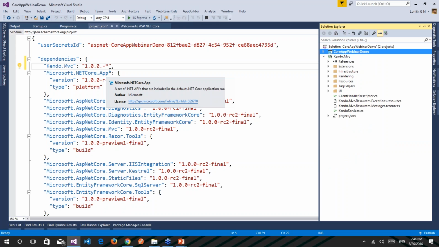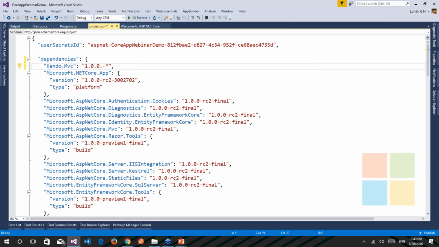The 1.0.0 is not available in our NuGet feed. So the way Visual Studio works in ASP.NET Core is it's going to look for something of this version number within the project also. And it finds that there is a project called kendo.mvc and its version is 1.0.0. Most probably when we release official kendo.mvc support for ASP.NET Core RTM, it's going to be known as 2016.2 dot something, or whatever version number. I'm not sure, I still need to check with my engineering team, but you get the idea.